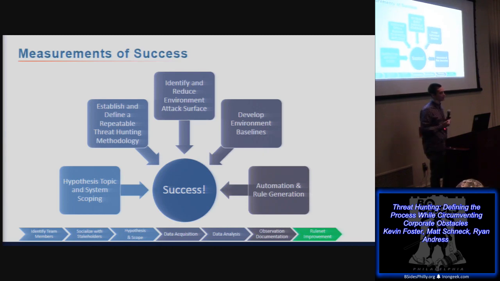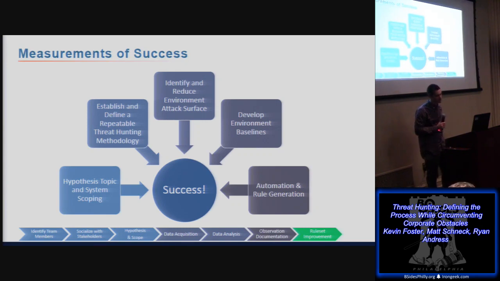Develop environmental baselines. When it comes back to this, again, this is the process stacking in the homogeneous environment. From the example I showed, it can be a little hard to sift through data, but approving what is approved business software, or maybe implementing a system like COTS where, right off the shelf, it's only approved business software within the environment.